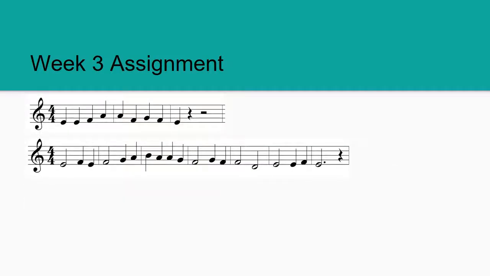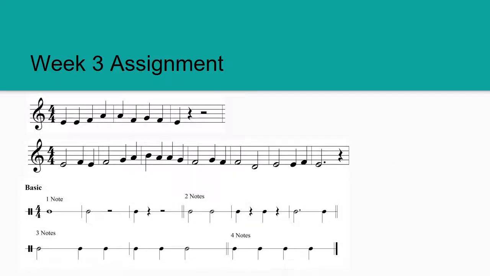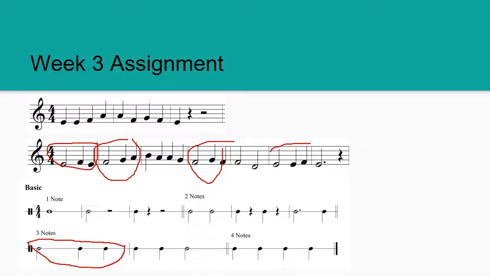Let's see now how I created rhythmic variety within this melody. So the first thing that I decided to do was to create a pattern, and so I wanted to use a 3-note rhythm as my pattern. I ended up using this for my first measure, my second, my fourth, and my 6th right here. In addition, I ended up using a 4-note pattern, a 2-note pattern, and then the last measure was supposed to have 1 note, so it's got that 1 note right there.